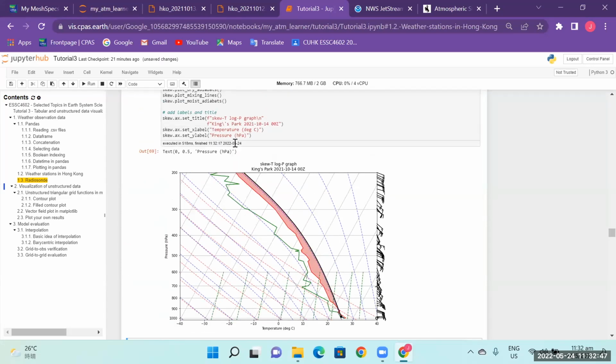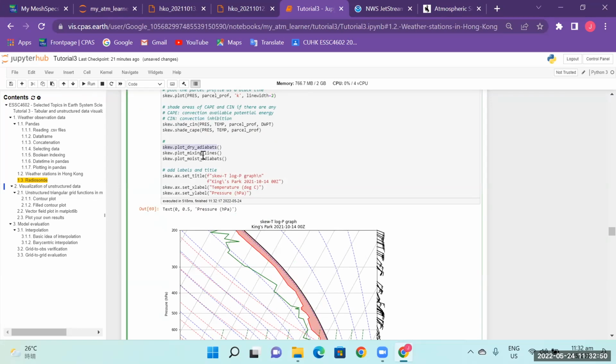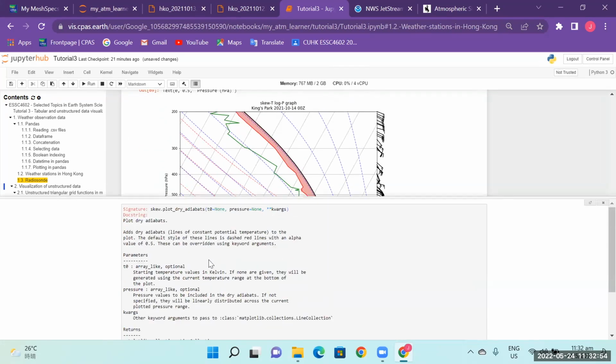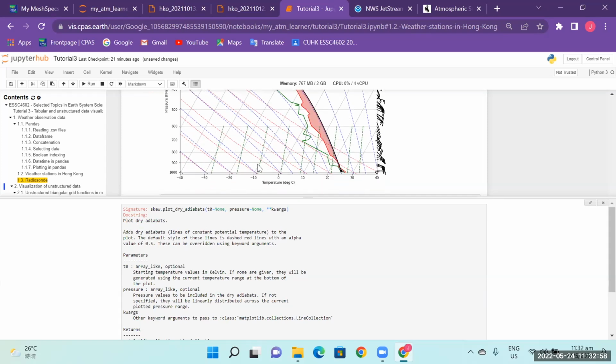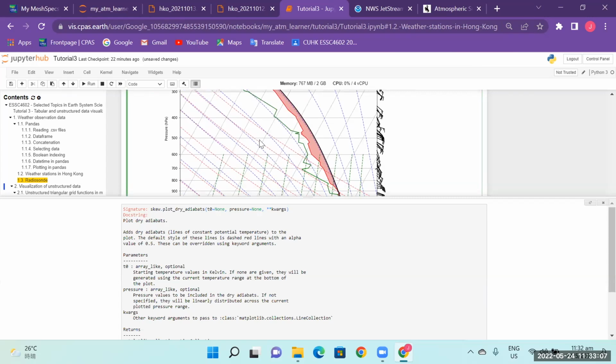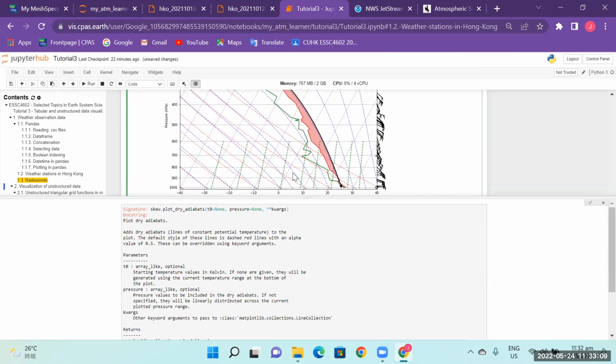For example, here I type a question mark. I check the API of this function, and you can see I can specify the temperature range of these lines. We didn't specify it here, so it just uses the default range from our graph.